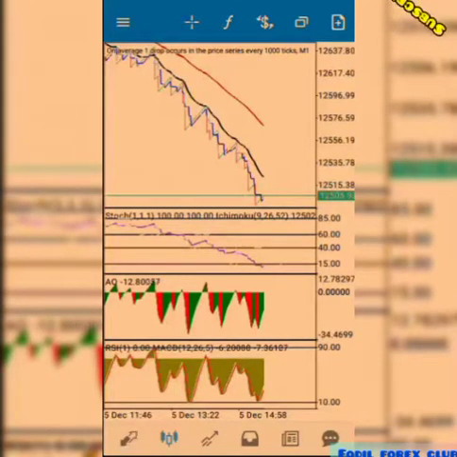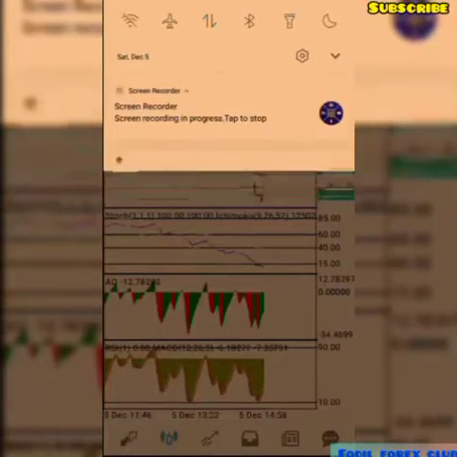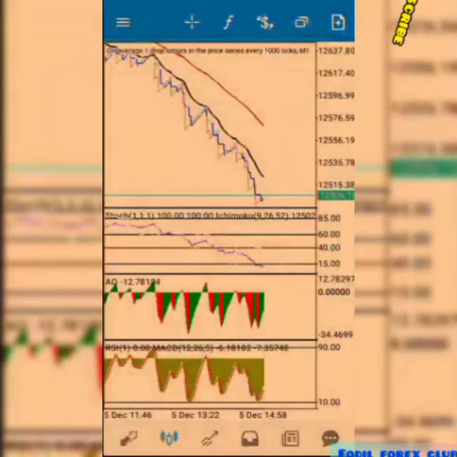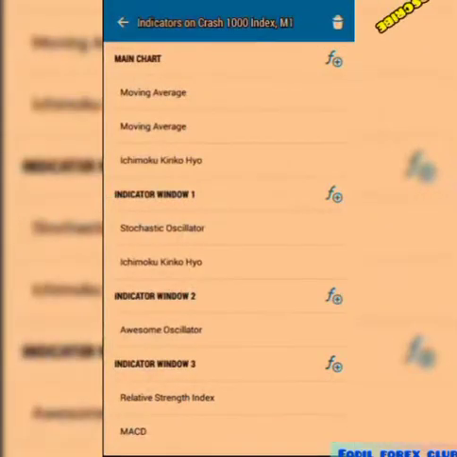So it works on boom and crash, and it works on all time frames, but I'm very sure and I guarantee you on the 1 minute time frame. All the indicators needed with this strategy have already been included on this page you are looking at. But for the purpose of your understanding, I will like to delete all the strategies that have all the indicators, and I have to reinsert them so you have a better understanding. So let's do that now.